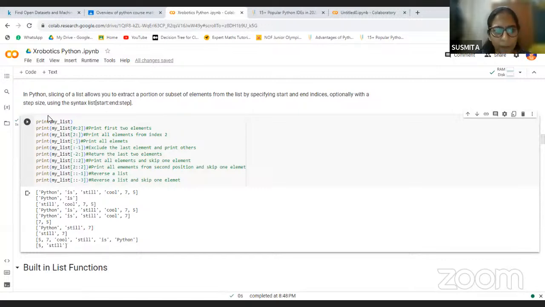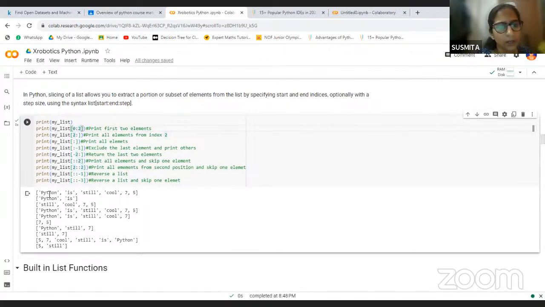So got it? Once again, I'm repeating this part. For slicing particular elements, you can give the starting index and the ending value, the ending number of elements. Remember, this is not the index number. The first value is the index number, from which index the printing will start. But the next value is not an index number. It is the number of elements: the first number, the second number, the third number, like that.